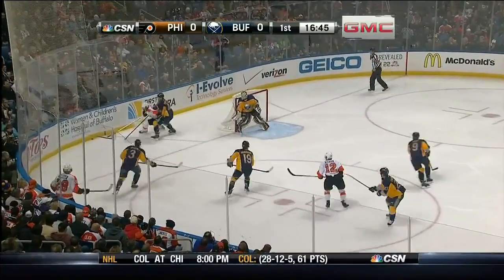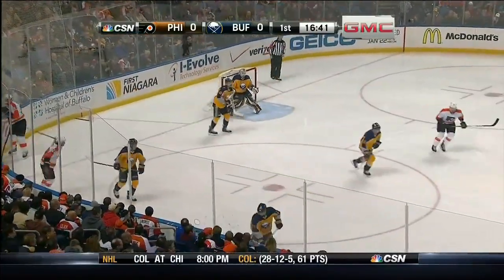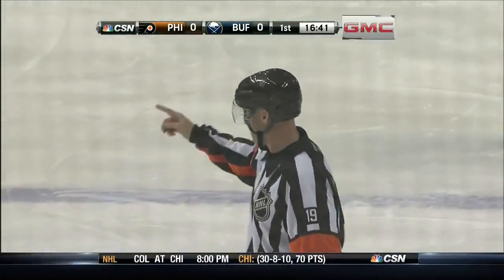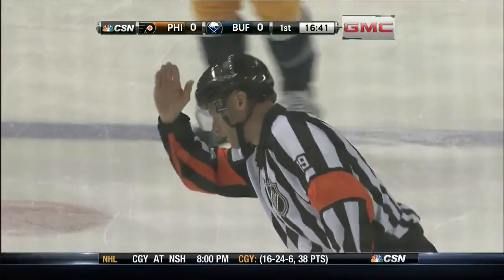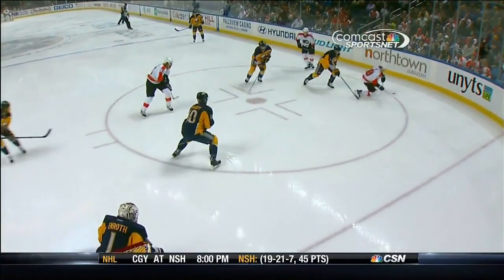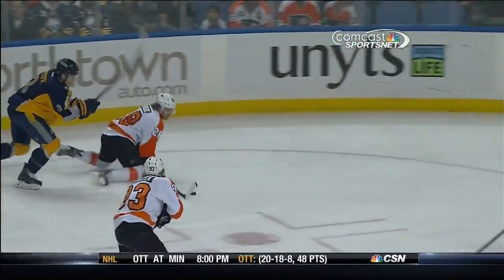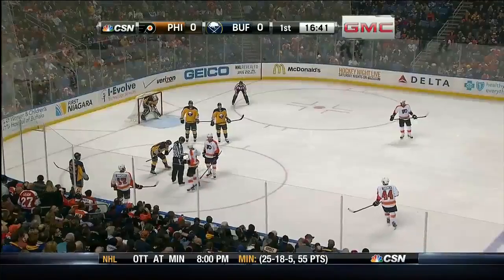They're playing defense, and they play defense by checking. Here's Giroux — penalty coming for Buffalo. Delayed call as Mason goes to the bench, and there's the whistle. The Flyers will get an early power play — a tripping infraction. Referees are Gord Dwyer and Wes McCaul. Number three, two minutes for tripping. It's just Giroux trying to make a move, but the stick catches Giroux as he's moving by — a good opportunity for the Flyers on their first power play.